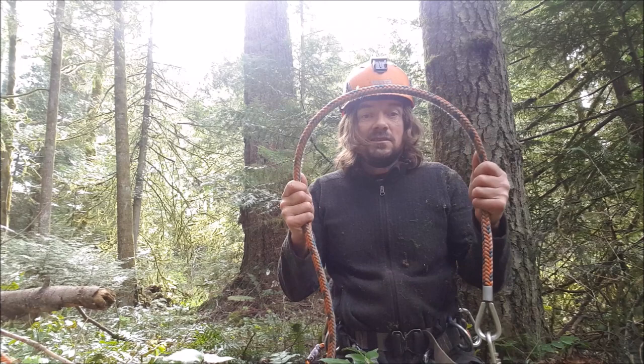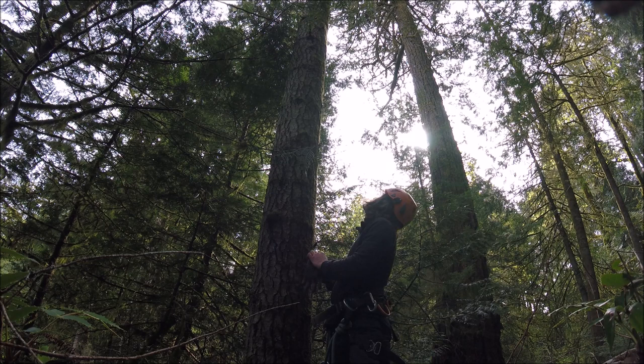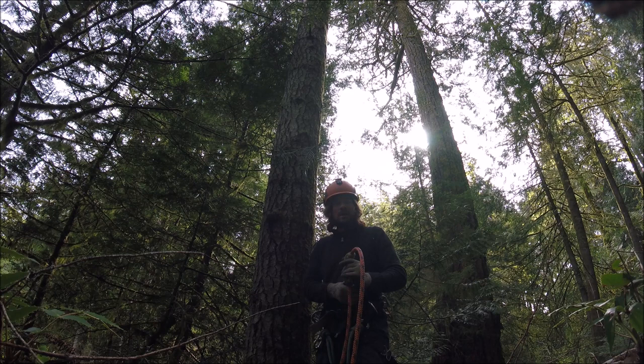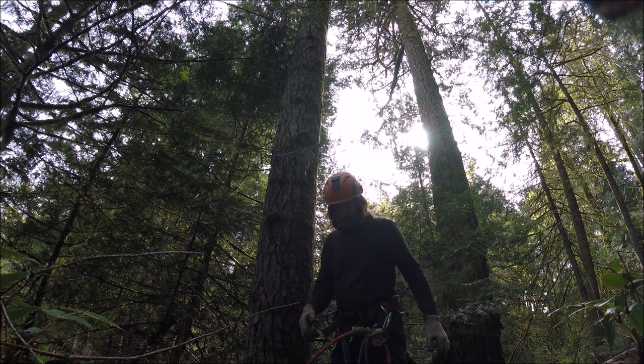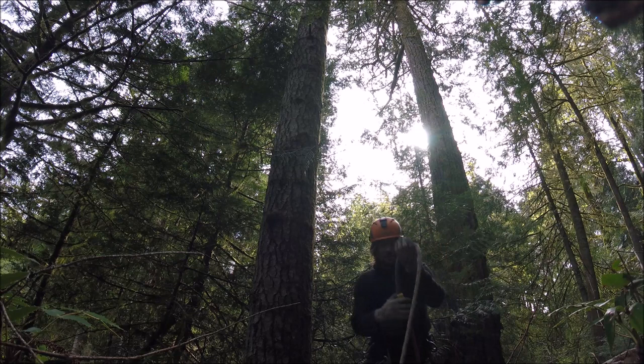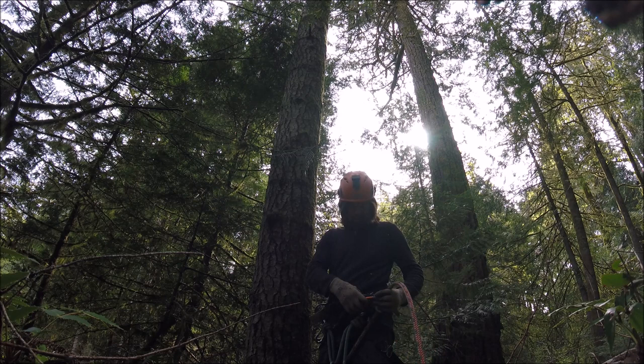We'll start with this grand fir. Not much life left in it. Anyway, grand fir, you've got to press quite hard with your spurs because these little plates sometimes peel out. You think your spurs are in and find out it really wasn't. So, spur climbing for beginners.